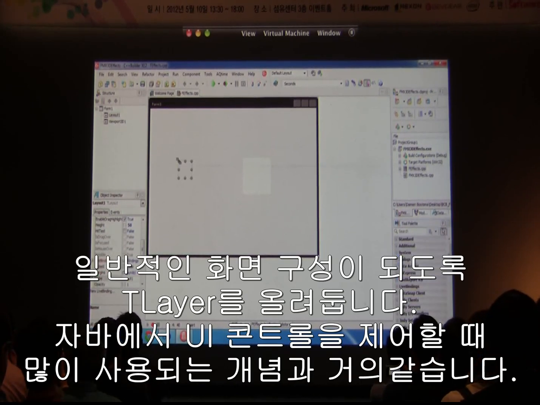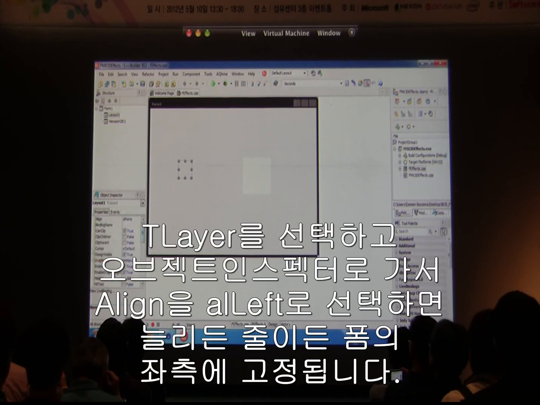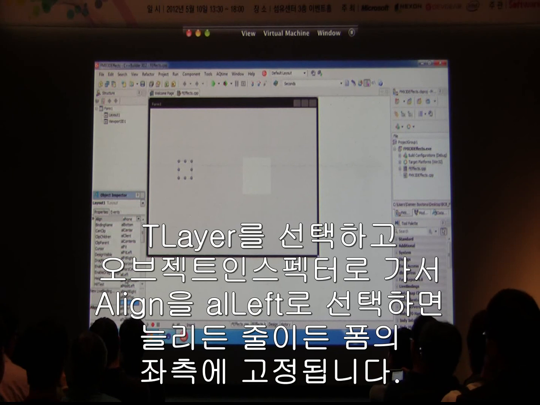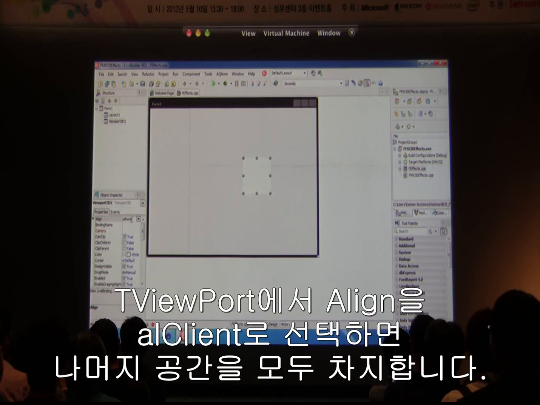And to provide a little bit of standard look and feel, I'm going to lay out my components using what we call a layout. So if anyone has been exposed to Java before, Java has the concept of layout managers, where we use it to define where our controls sit on the UI. This is very, very similar to that paradigm. So I'm going to take my layout, and through my object inspector down here in the bottom left, I can control different properties of that without having to code. So the first thing I want to do is change the alignment property to AL left, which will snap this to the left-hand side of my form. And no matter how much I resize this form or shrink the form, it will always stay aligned to the left every time. And for my T-viewport, we'll align that to what we call the client. So the rest of the space, which isn't being consumed by any other layout.